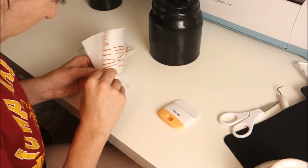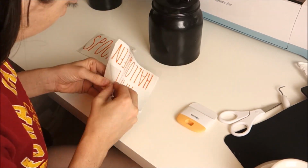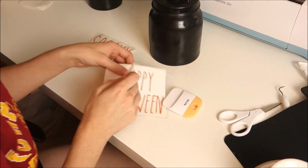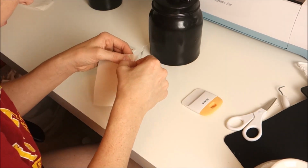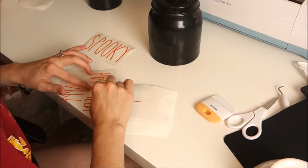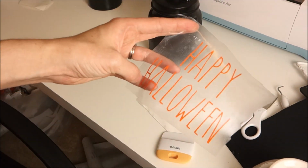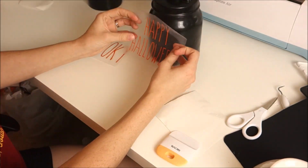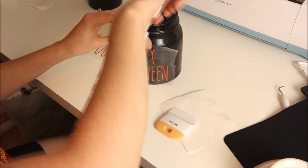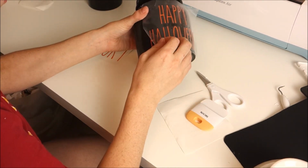I'm still having a little bit of a hard time, as you can see, getting the vinyl to come off of its backing, but it is better using the setting that I used. It just takes me a little bit more time until I get it. When the transfer tape has to curve a little bit, it helps to cut just a few slits in the transfer tape, and that helps to apply it.